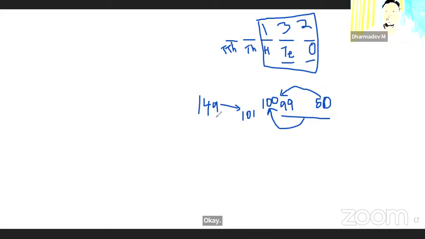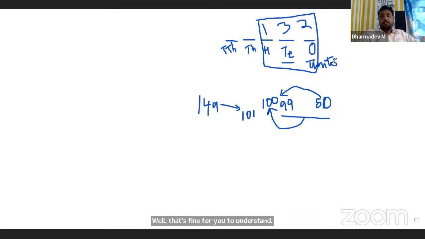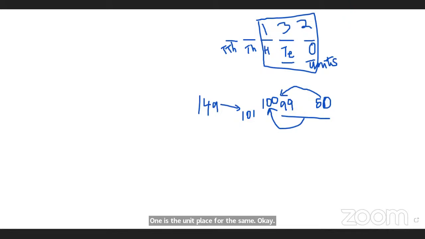Now, anybody have doubt? Guru Zamfasi, do you have a doubt? Yeah, one means unit place. Ones means units, please. No worries. It differs. Every country would have some name for that, but it's fine for you to understand. So that's what we call ones place. Ones place and unit place are both the same. Okay, sir.